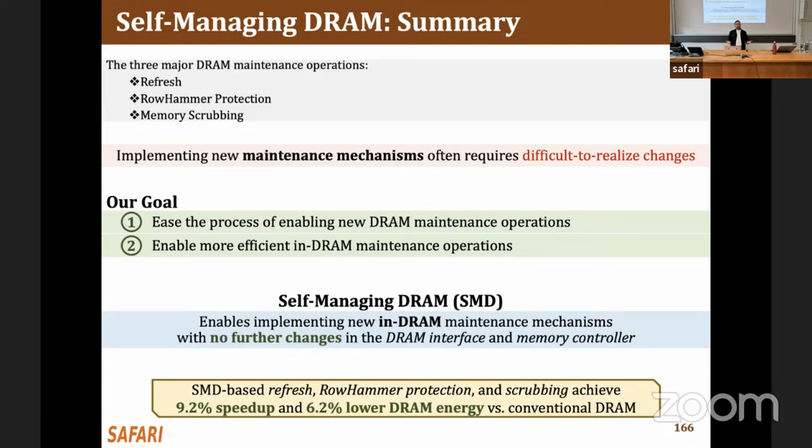But internally, you don't have to do that. You can leverage subarray level parallelism. You can access one subarray while doing the maintenance operation in other subarrays. So you can overlap latencies. You can hide things. You can skip refreshing some rows if they are not needed to refresh. You can track row activation counts with high accuracy compared to the memory controller. So you can reduce the number of maintenance operations, and you can actually perform them at a lower latency as well when you do them in the DRAM chip.